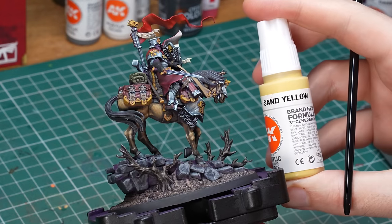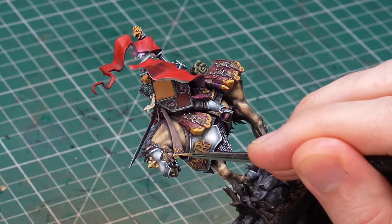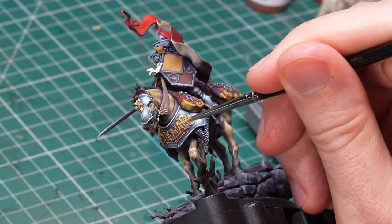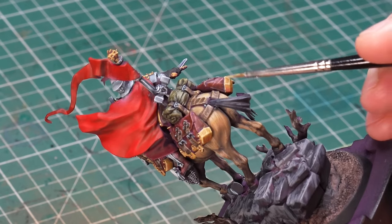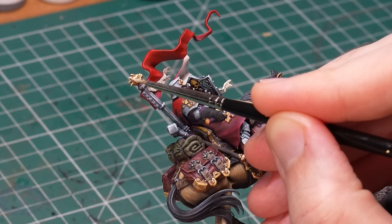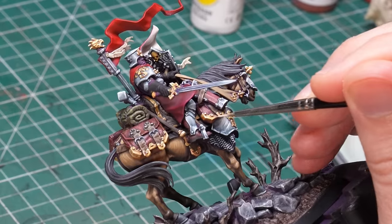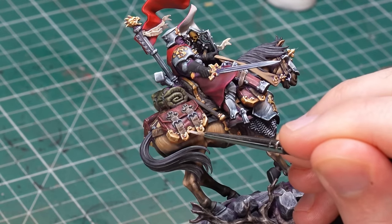Since most of the elements are trims and smaller objects, it comes down mostly to edge highlighting. First somewhat thicker and then thinner and thinner, focusing the last highlights with the white colors to only a couple of spots where I want the material to shine the most. I used the whites to highlight not only the gold, but also added some final bright spots to the steel parts as well in the same workflow.